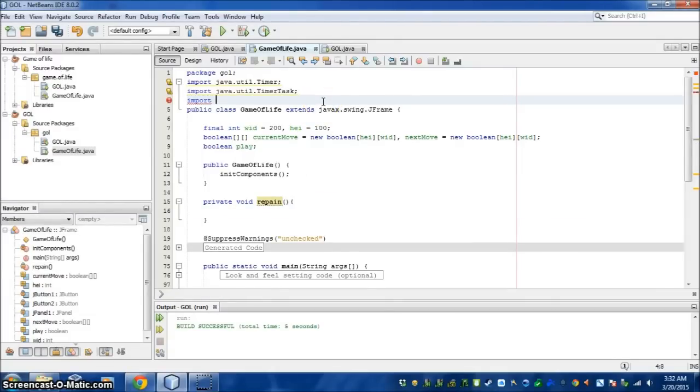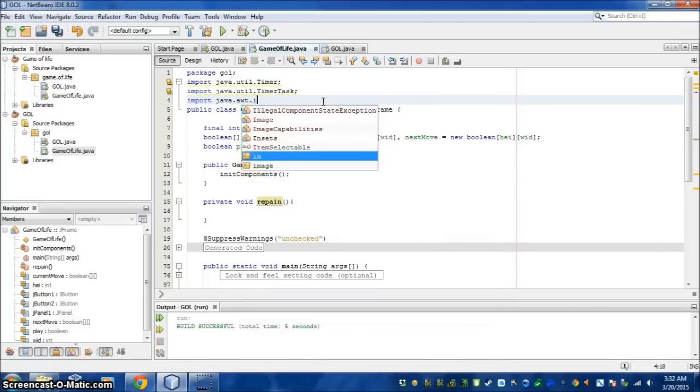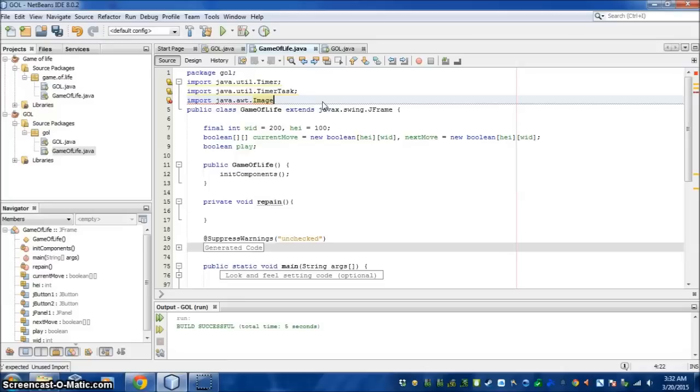Don't worry, I think I'm just gonna upload this code somewhere, and you guys can download it and actually look at it. But apparently we have to use double buffer, and to use double buffer, I think you have to use java.awt.image. Yes, image.